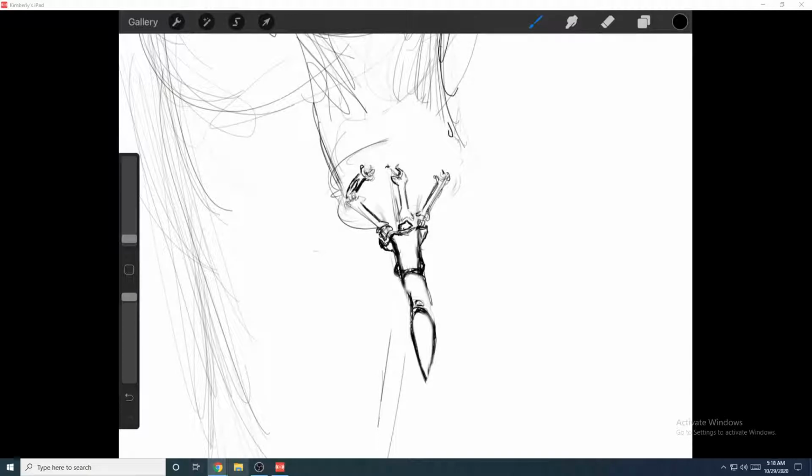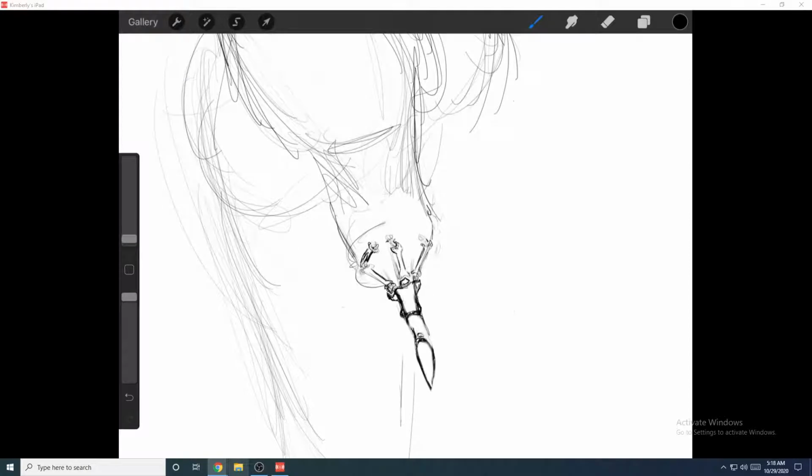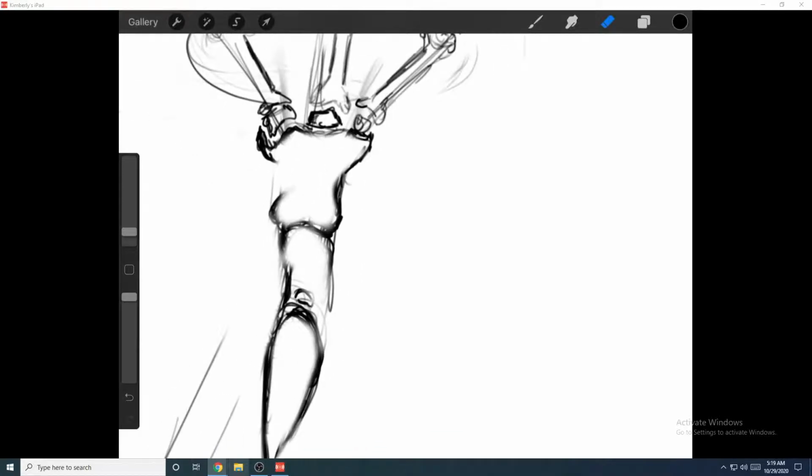I'm gonna give this like one of those split bones. And then let's see, we'll take, let's see, we'll thin this one up a little bit. We'll give it multiple bones in between. Kind of like a wrist. And bones aren't always smooth. We have like little pits and stuff in it.